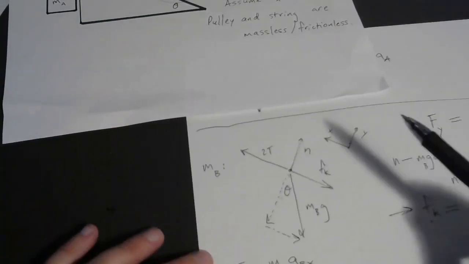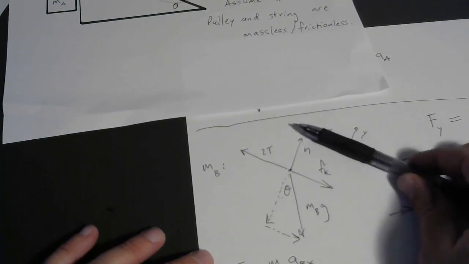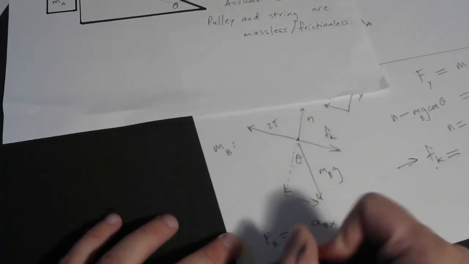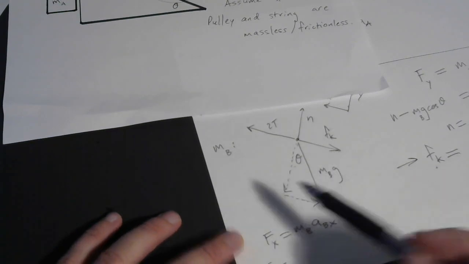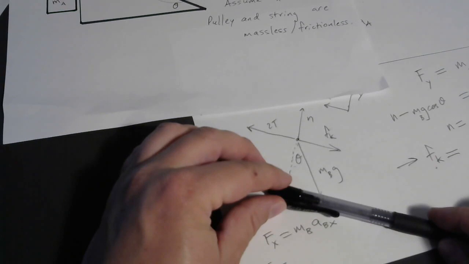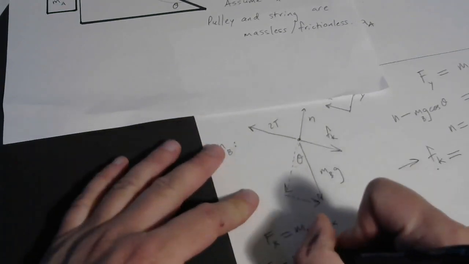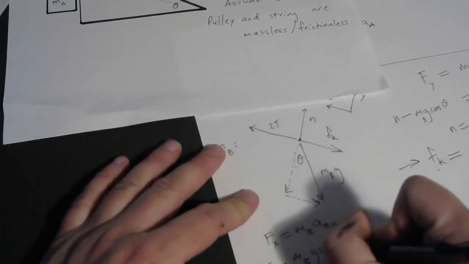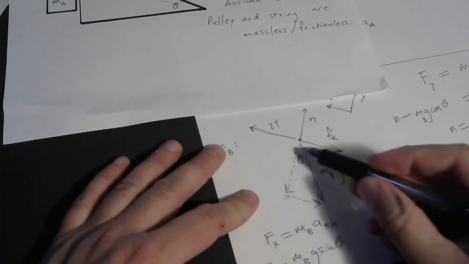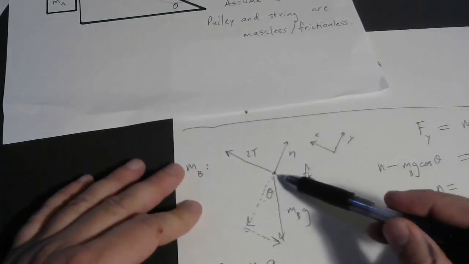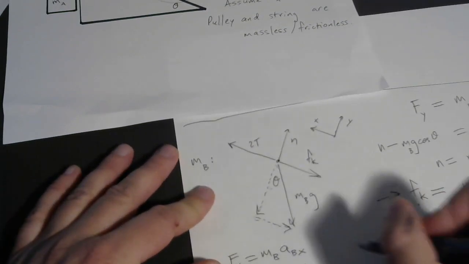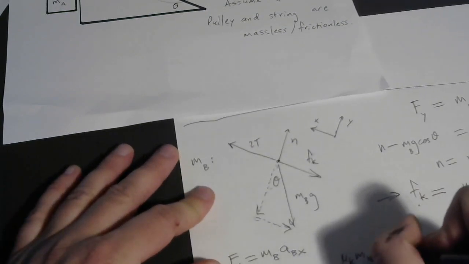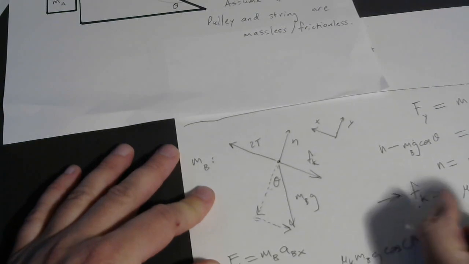Okay, what forces do we have? Since I'm calling up the ramp positive, I've got two tensions in the positive direction, and then minus, well, let's do this first. Take the component of gravity that's down the ramp, minus mg sine theta. This side is opposite theta. And then lastly, don't forget about the friction. We've already solved for friction in terms of the normal force, minus mu k mg cos theta.